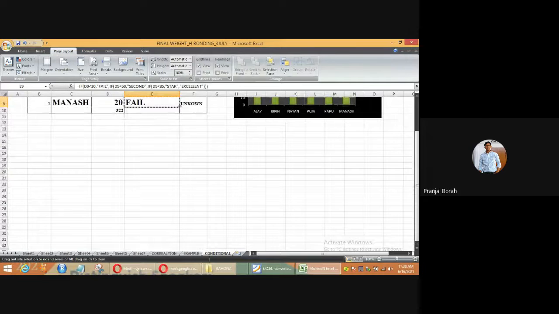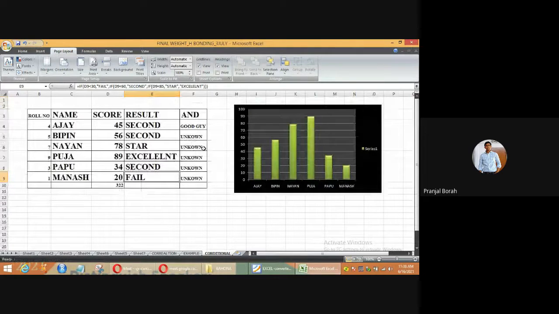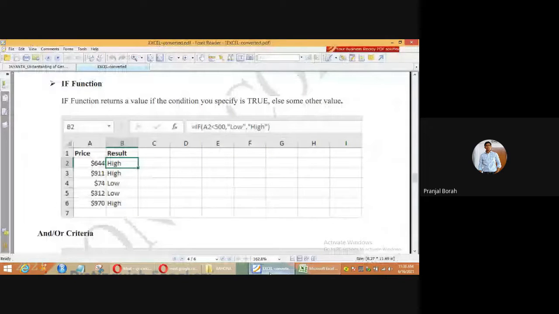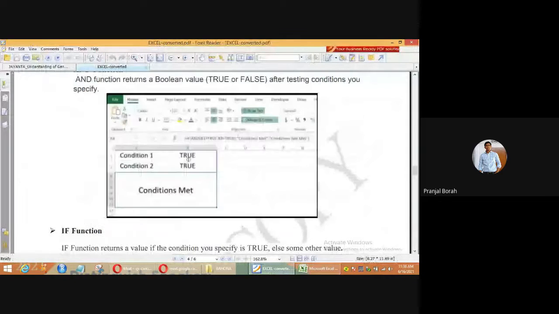Okay. Similarly, I have written an AND command. AND means both conditions must be fulfilled. If the first condition is true and the second condition is true, you can reach your goal.